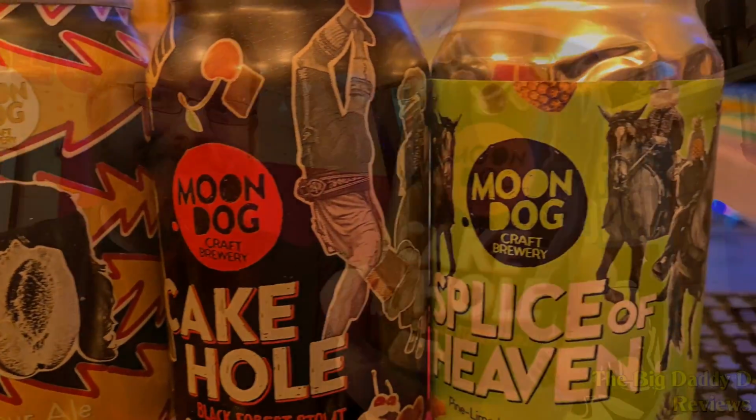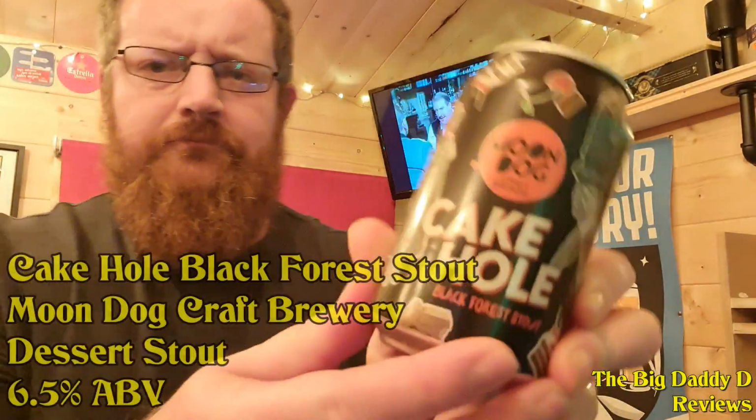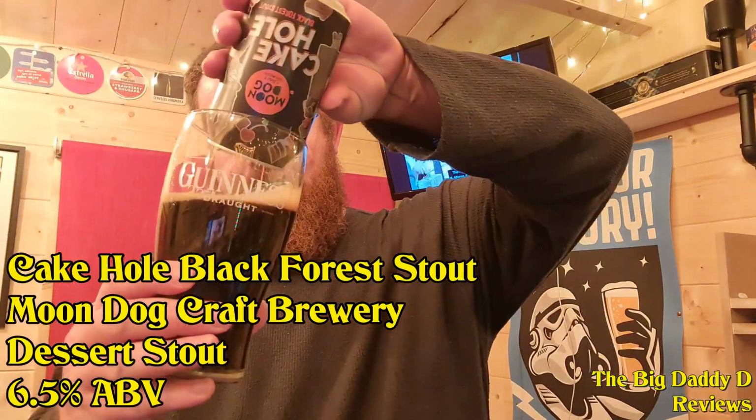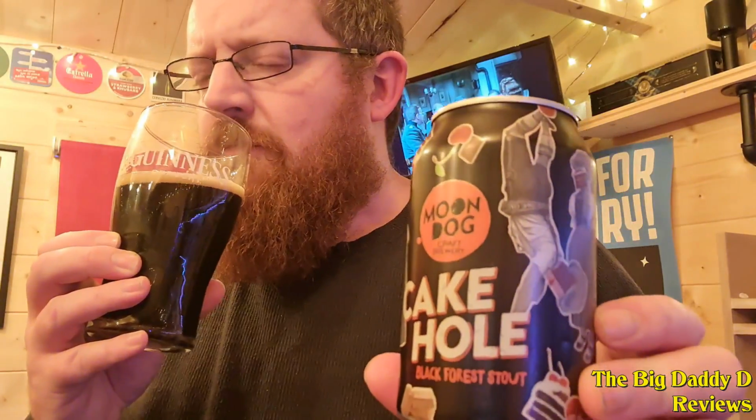So first up we have their Cake Hole Black Forest Stout. Yes, that's right, I said cake hole, as in shut your cake hole. This pours out as a jet black beer with a tanned coloured head of foam. On the aroma we're getting a lot of black cherries, some roasted malt, some chocolate. It does smell really, really good. So let's have a taste of this.